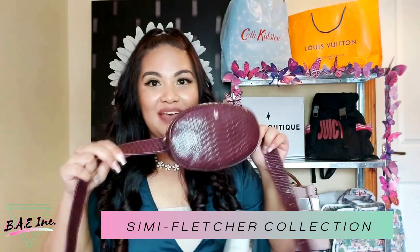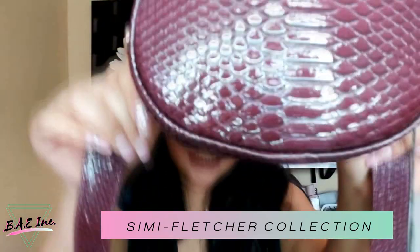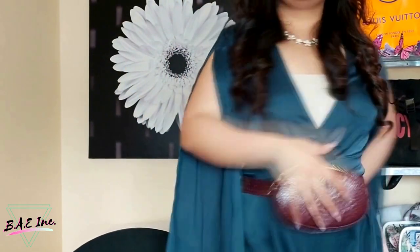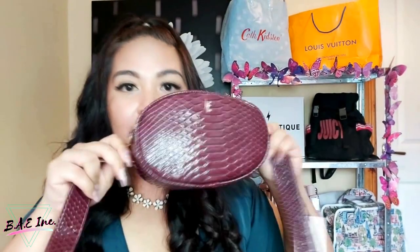The next two bags are the smaller bags I bought, because it's not all the time you're going to want to bring everything anyway. First up, we have the Simi bum bag in burgundy from the Fletcher collection. It is a faux snakeskin convertible belt bag with an adjustable belt and gold chain crossbody strap. The Simi bum bag is not that big — I can probably only fit my phone, a tiny purse, and a few makeup items. It's not that soft either and it won't really expand that much, but it is a belt bag and who doesn't love a hands-free bag nowadays?